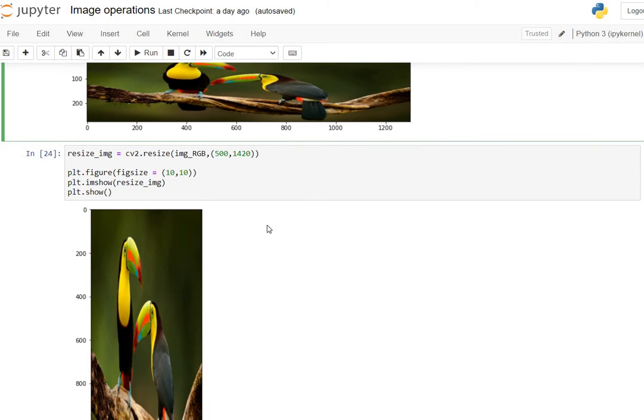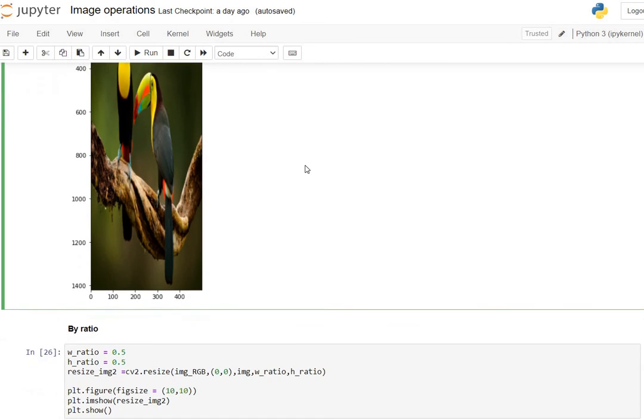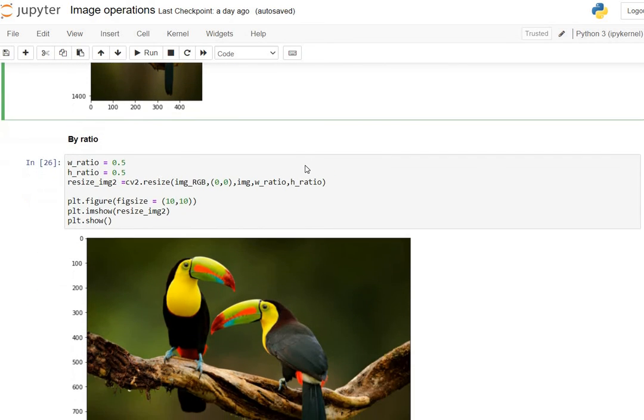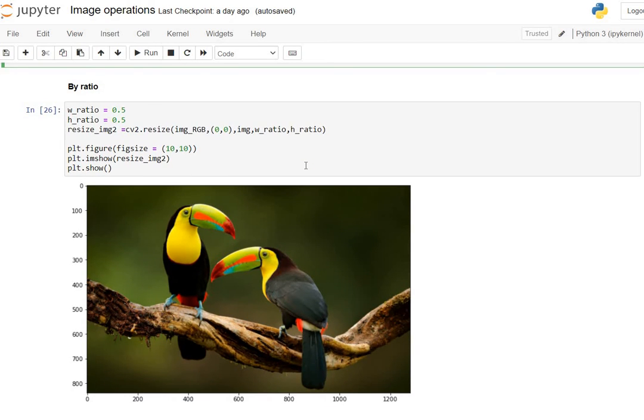We can resize it in any way we want. We can also alter the height and width of the image in the form of ratios. For example, if we want to change the width and height of the image to half its value, we can perform it this way.